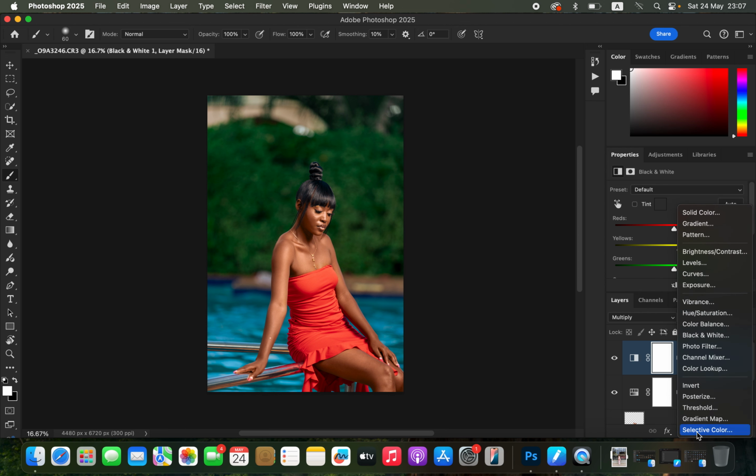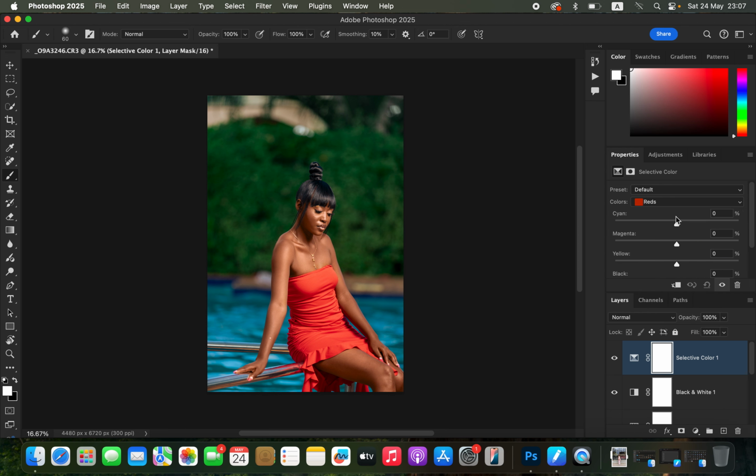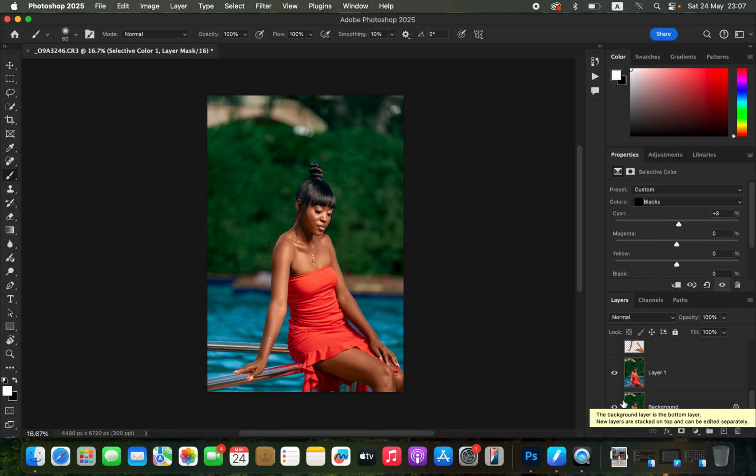Then I'll create one final adjustment layer, which is the selective color adjustment layer, and simply target the blacks of the image. Just take the cyan slider higher, just like that, and you can see how this is going to be affecting especially the dark areas like the hair of our subject. So this is okay and this looks okay. Let's see what we have just done in Photoshop. This is the image before, after, before, after. It is not too much, but it really adds a difference to the image.